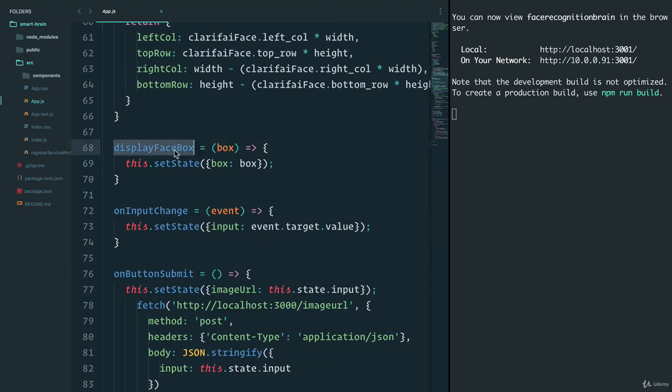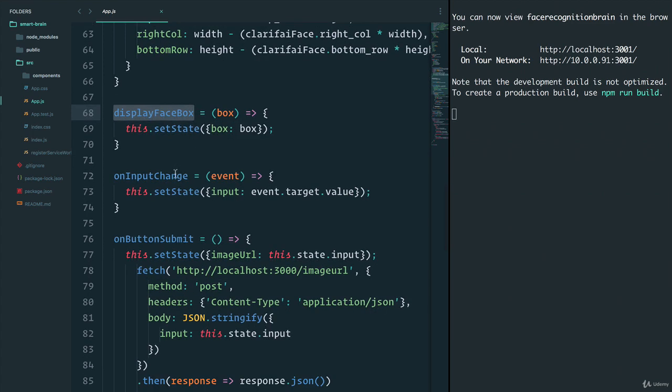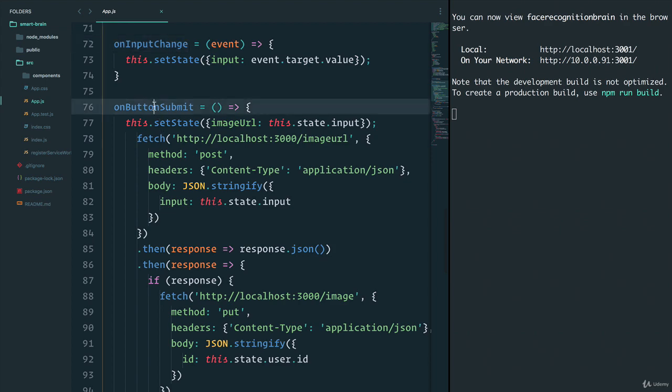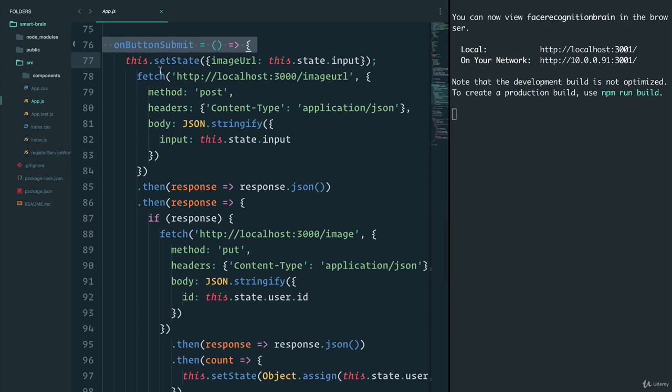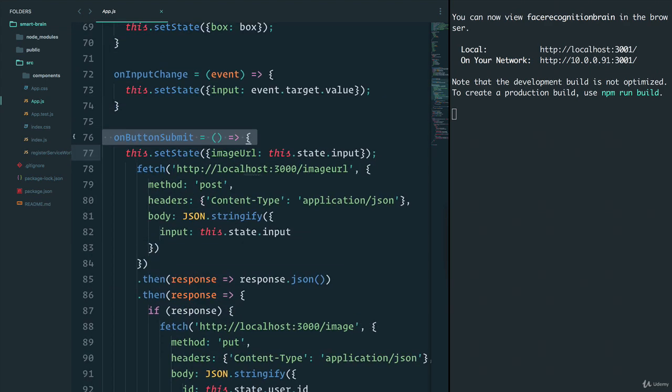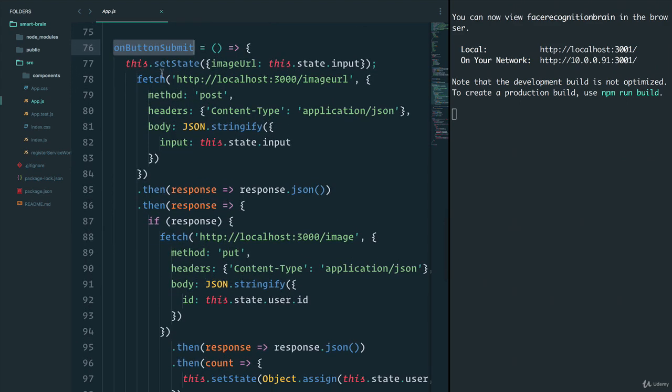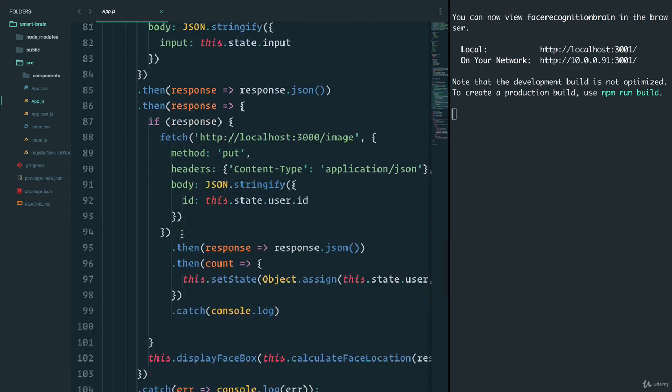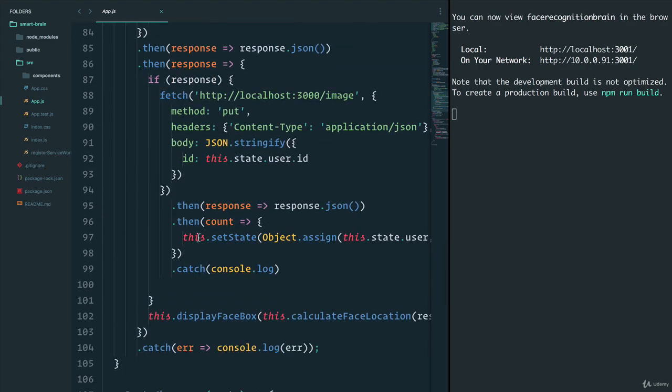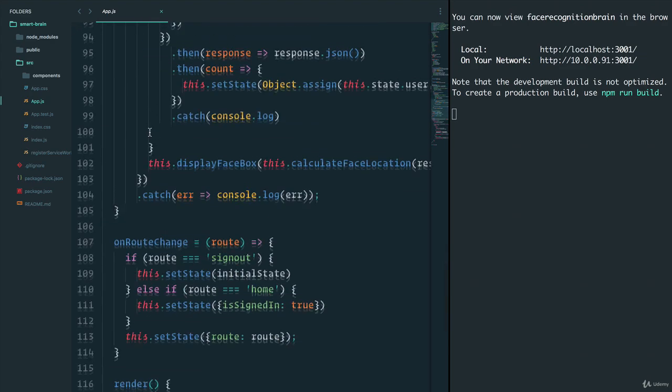We have the display face box. We have the on input change, which probably could be a little bit more descriptive. On button submit, and we see that we do a few fetch calls. So on button submit looks like a very important one because we have fetch, another fetch here, and we're doing all these things. So we should get back to this and see what it's doing.